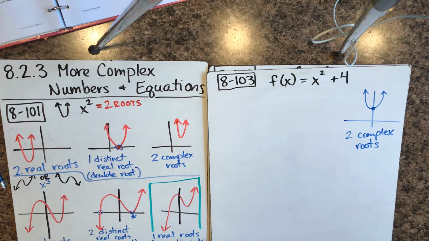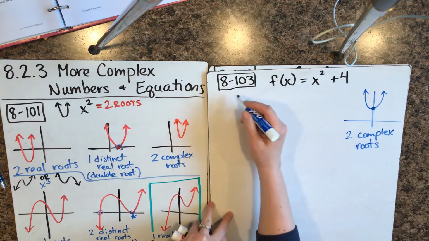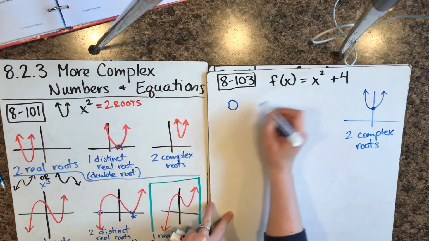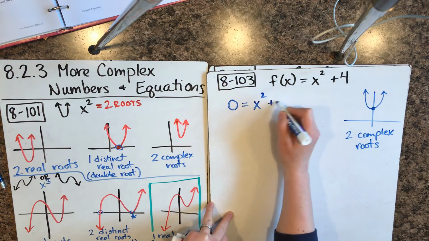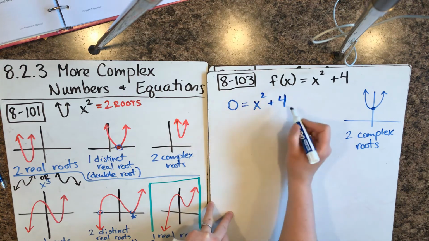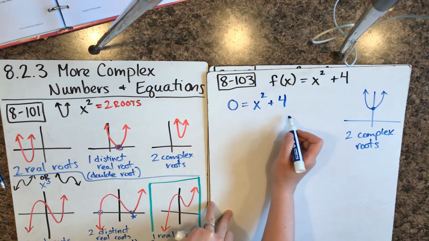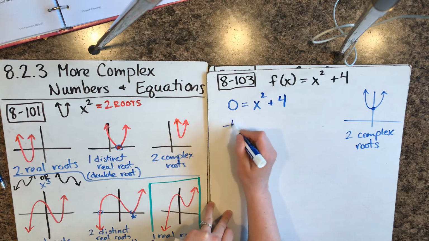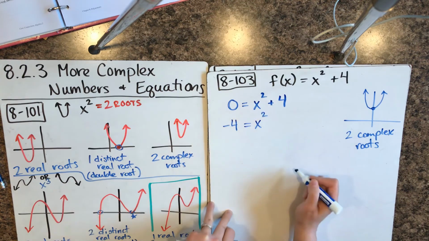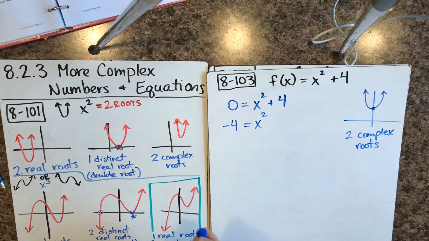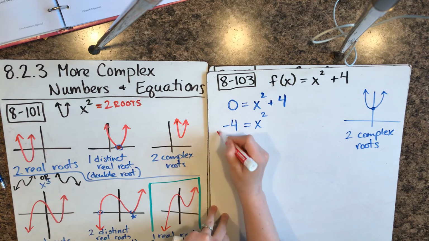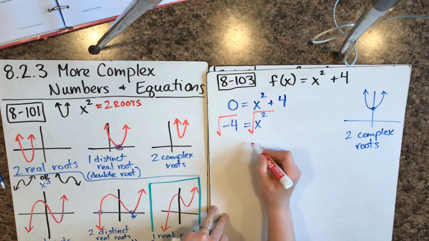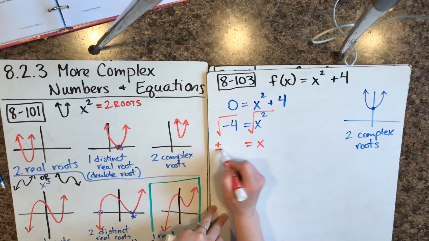Then we want to actually find what the roots are. So we know that they're complex. To find roots, we just put a 0 in instead of the y, or the f of x. If I'm going to solve for x, you certainly could do the quadratic formula, but because there's only an x squared and not an x value, it's actually easy to undo. So I'm going to subtract 4 on both sides. I'm going to take the square root of both sides, and here I do have to keep in mind, when I take the square root of something squared, I have to use plus or minus.